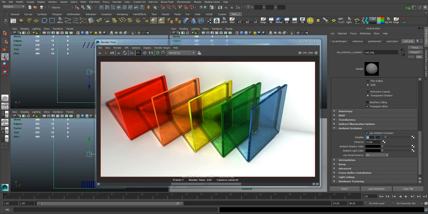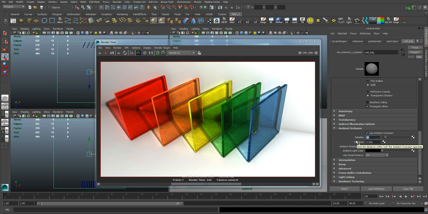What you can do is turn up the samples, and that's going to increase your render time, but it's going to clean this up a bit. If I wanted to, I could also change the distance. Right now the distance is set to 5, which I believe is the height of these glass pieces. They're 5 units high, so I would like for them to interact with this wall. If I were to turn this down to like 0.1, you'll still see the dark areas in the corner here, but it's going to lose contact with these objects around it. It'll probably fix a lot of this graininess, but I'll lose that little bit of depth. So I don't want to change that yet.